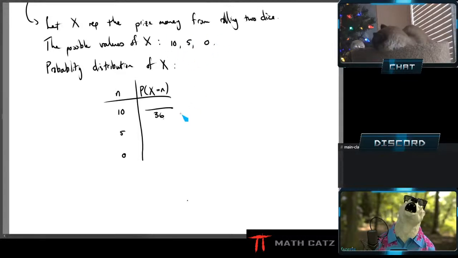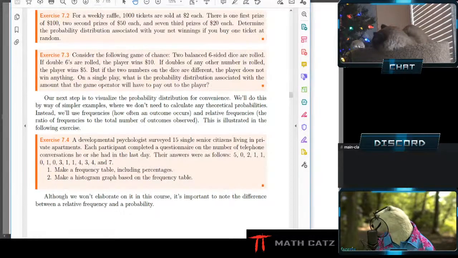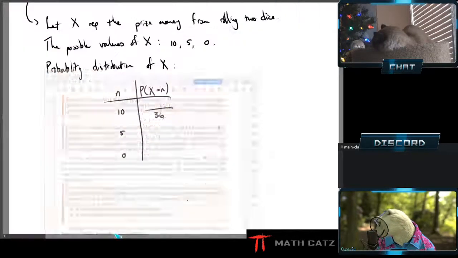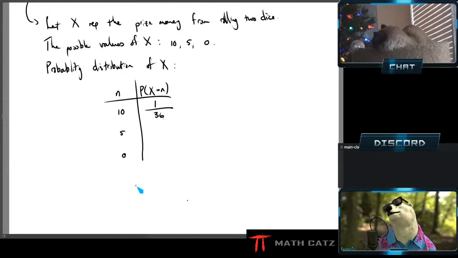I need to shift how I look at this so that I can look at equally likely things, or I can't calculate the probability in this basic sense. So that's why we look at pairs of dice values giving me this outcome. And I think there's only one, isn't there? I have to roll double sixes. So 1 in 36.